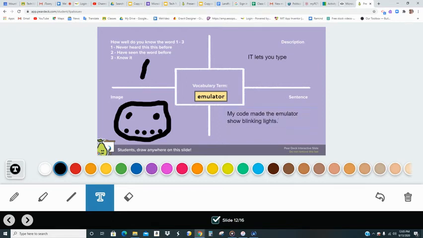That would be a sentence that I made up myself about the term emulator. Now, if I am not comfortable enough with that term emulator, well then I got a handy thing I showed you already. And if you type the description here, you've got it right here. Let me show you.